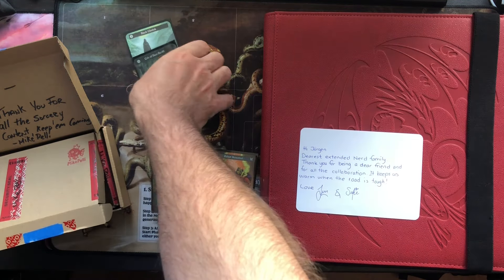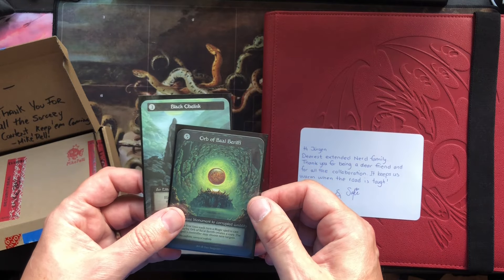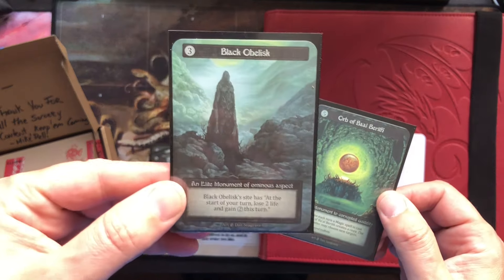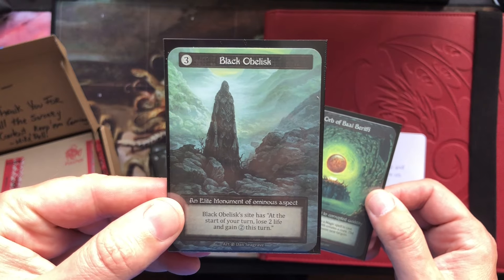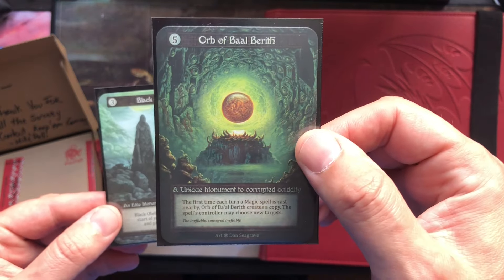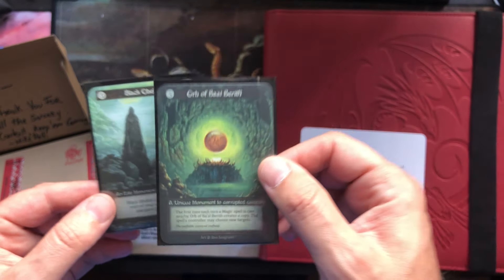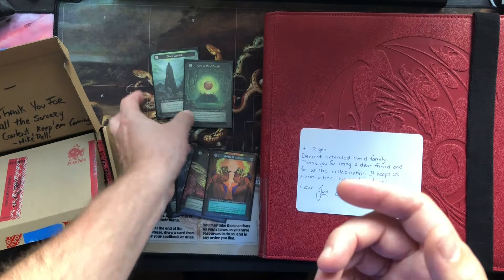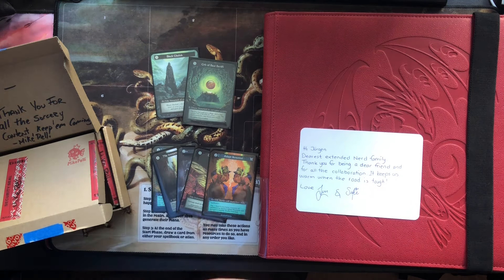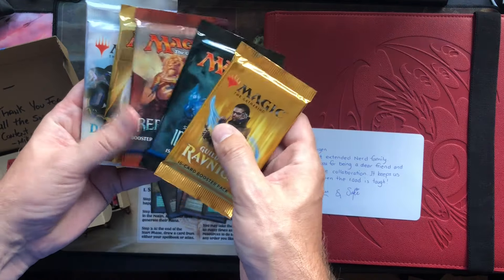The next two here are very similar because I got them from Chris - a good friend of the channel. I met him at the Sorcery tournament we organized in Aachen. He saw that I was missing a couple of cards and said hey, what are you still missing? I told him, because I was getting the others from Sophie and Jens. He said hey, I got these two - one of them a unique, the Orb - and I'm gonna send these over.